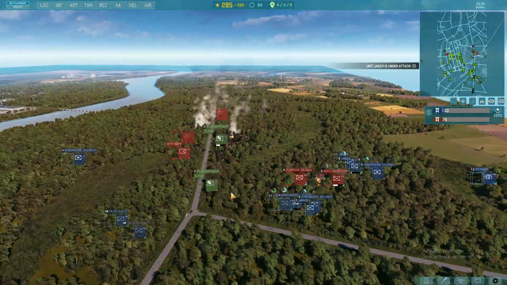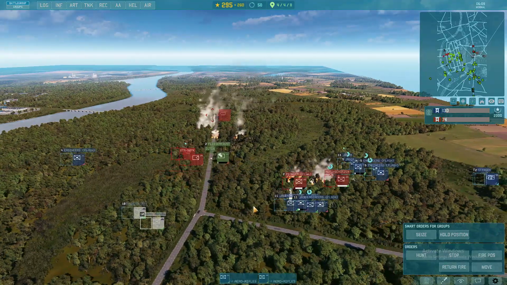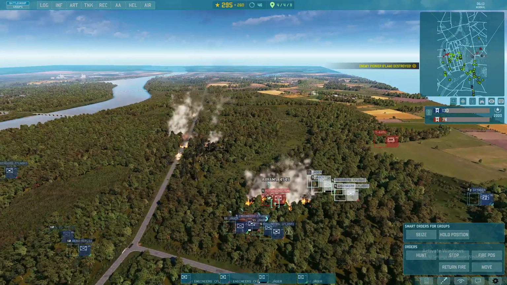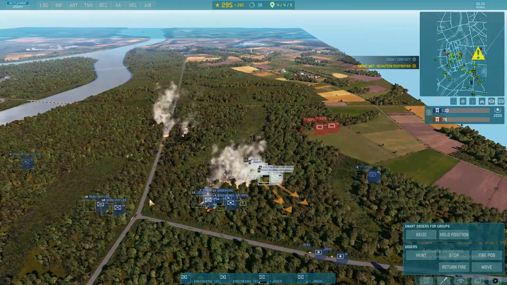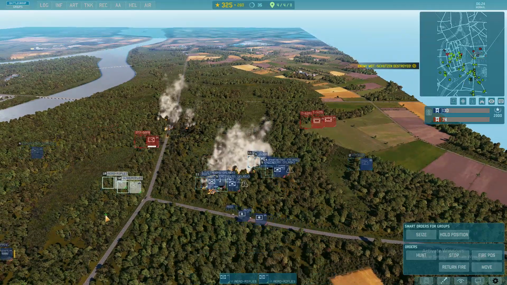I tried to follow us into the forest here. And maybe we can kill those light transports there. The LAW that these air rifles carry is really, really bad. Like, it's just bad. It's poor all around, but it is okay as long as you're not fighting tanks. It's gonna be just fine.